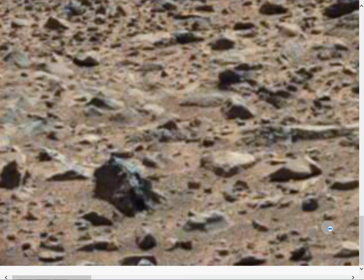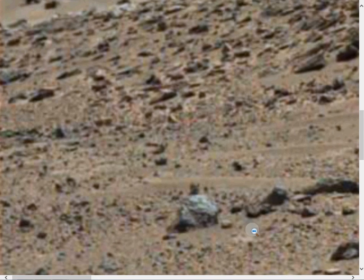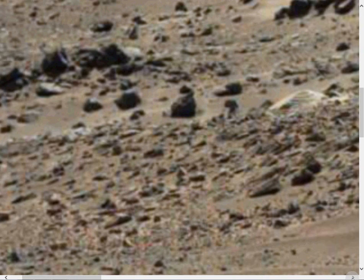And let's see, there was something else. Where was it? This is going to blow your mind. Now, I had to play around with this picture to get this to come out, but I'll give you all the links. Look at this. Looks like a Mayan pyramid. There's one level, two levels, 3, 4, 5, 6. It looks like a stair.